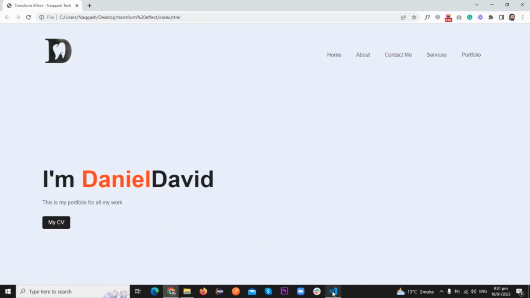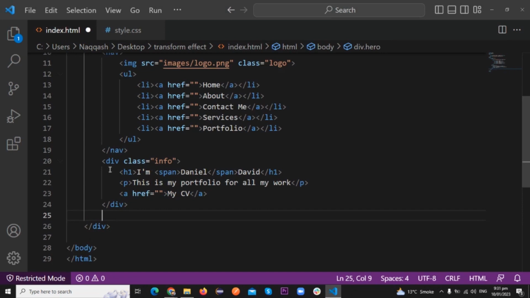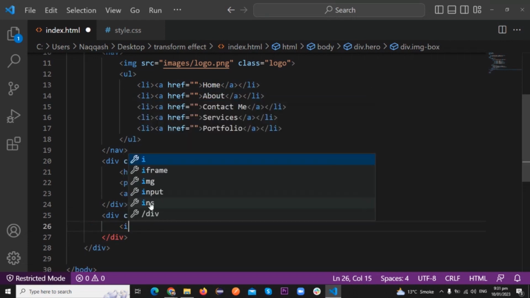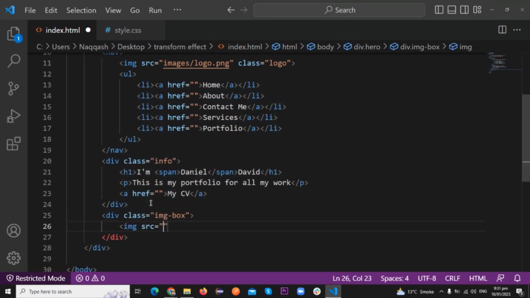Now back to HTML. Here we create one more div. Class name will be image box. Image tag. First of all, patron.jpg, and we set the class name. Class name will be back image.